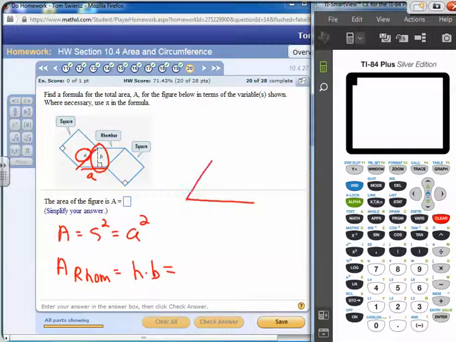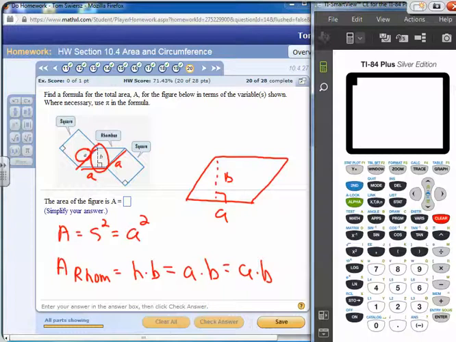Here's our rhombus. Yeah, and here's our side A, right? And then the height is B, right? There it is. So again, here's the base A. The height is B, so it's A times B. Okay, so there's the area of the rhombus. Now this rhombus, this side is also length A, right? Because the rhombus has all 4 sides equal.